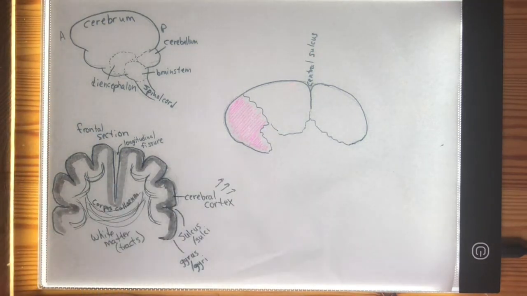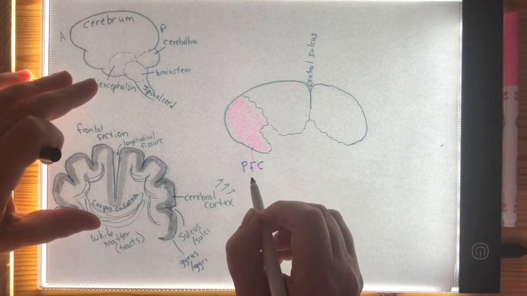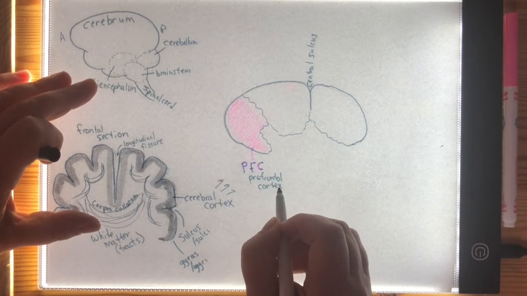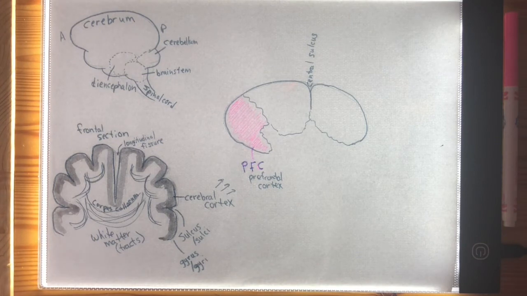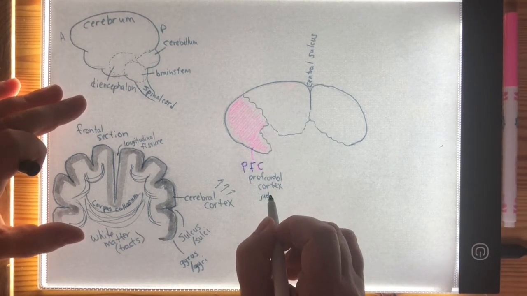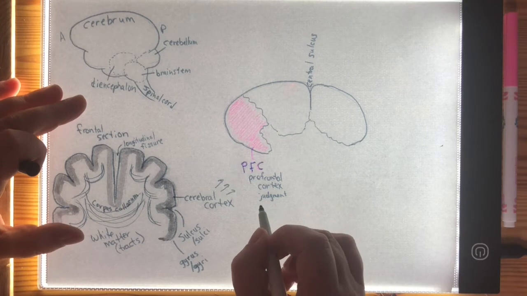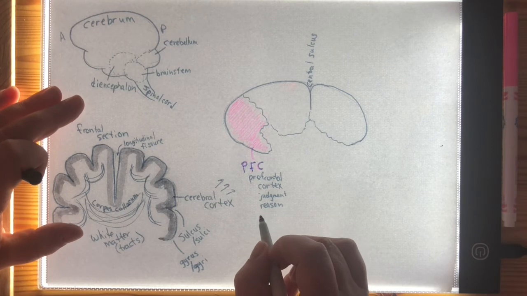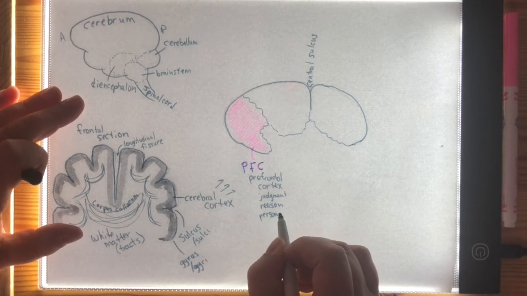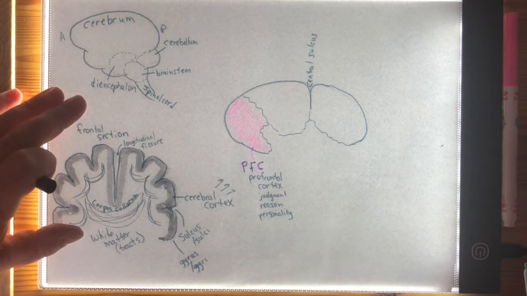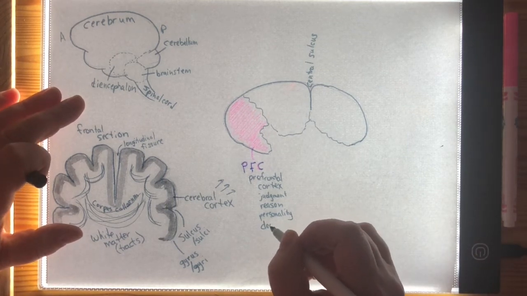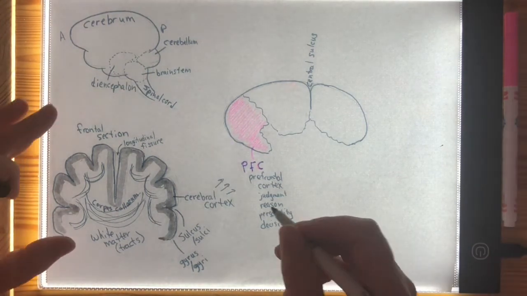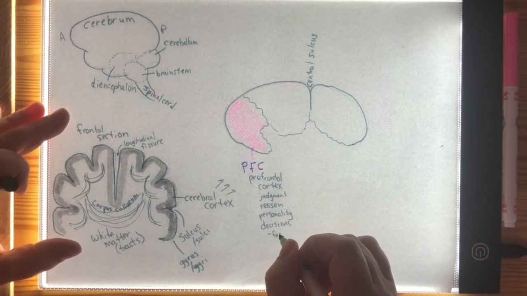Okay, so we're going to divide this into 3 parts. First of all, we're going to define our prefrontal cortex, which is all the way anterior in your brain, basically just behind your forehead. The prefrontal cortex is in charge of your highest level, most human thoughts: judgment, reason, personality, decision making. I will also say that the prefrontal cortex has close ties to the parts of your brain that store facts and also to the parts of your brain that experience emotions.